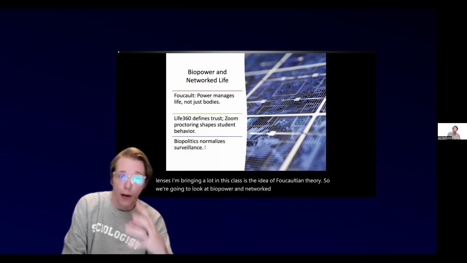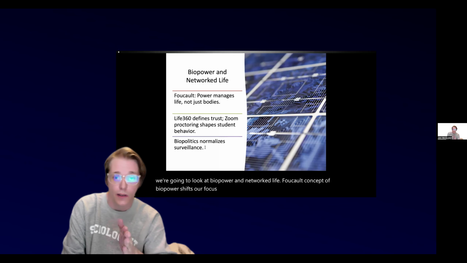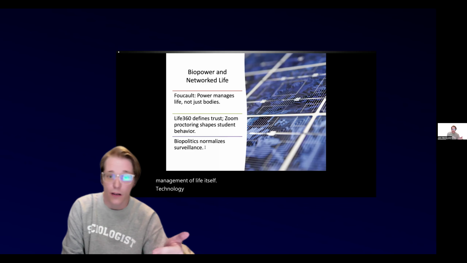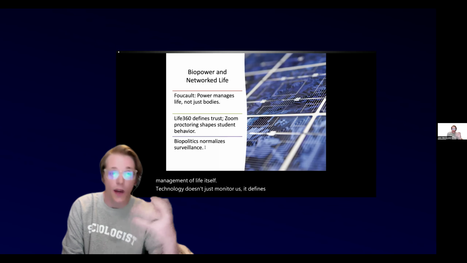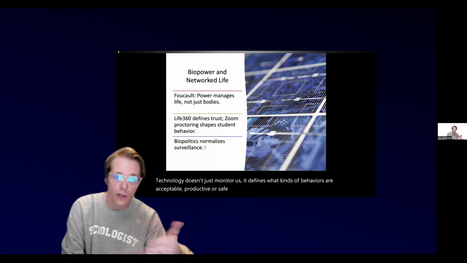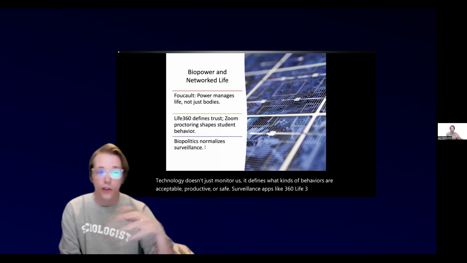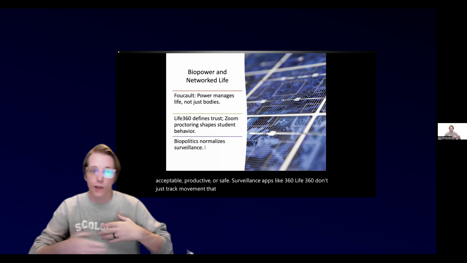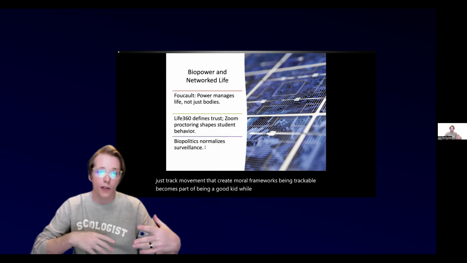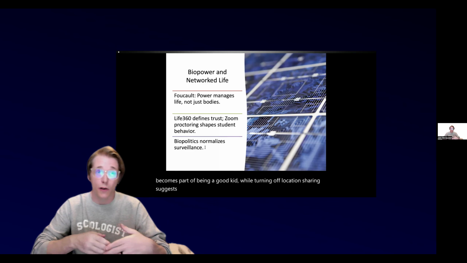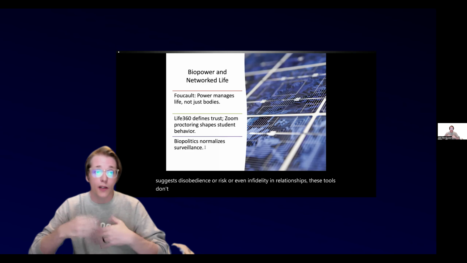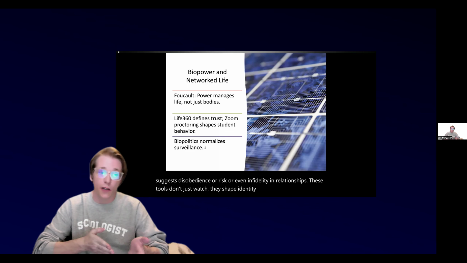Foucault's concept of biopower shifts our focus from overt discipline to the subtle management of life itself. Technology doesn't just monitor us, it defines what kinds of behaviors are acceptable, productive, or safe. Surveillance apps like Life360 don't just track movement, they create moral frameworks. Being trackable becomes part of being a good kid, while turning off location sharing suggests disobedience or risk or even infidelity in relationships. These tools don't just watch, they shape identity and expectations.